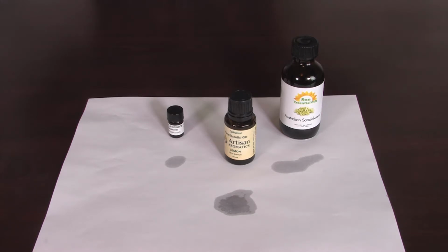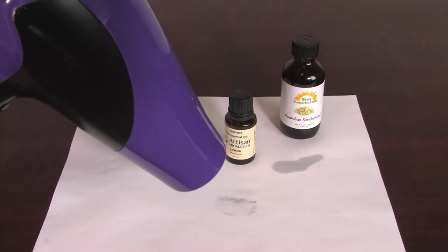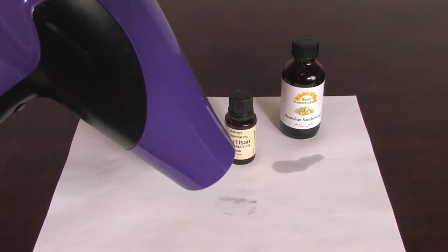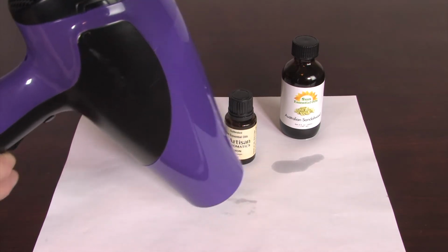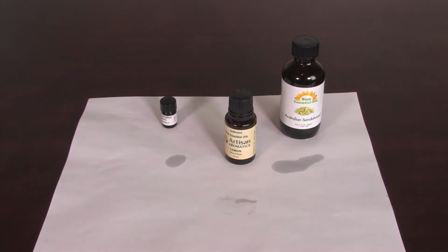You'll see it just pretty much evaporates away. So we'll give it a couple of minutes to soak in. I'll hit it with the hairdryer, and then I'll show you the results of that. Okay, so as you can see here, I'm hitting this with the hairdryer, and it's pretty much almost already evaporated, except for the part that soaked through. That'll take a couple more minutes to evaporate. I mean, this was like 20 seconds with the hairdryer, and it's almost gone.